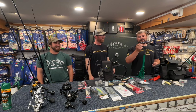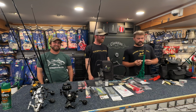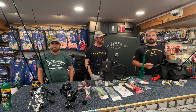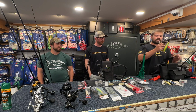Gore hooks. There's the darker Yozuri here. Big fan of that guy. Bone, dark. It's just nice to have two different colors of everything. You don't know. Less moonlight, generally darker colors. I like to carry one smaller pencil if they're on some smaller bait. Sometimes that's the ticket, like Ian was saying.